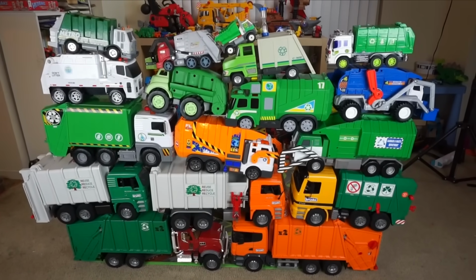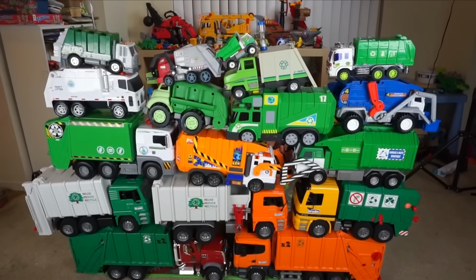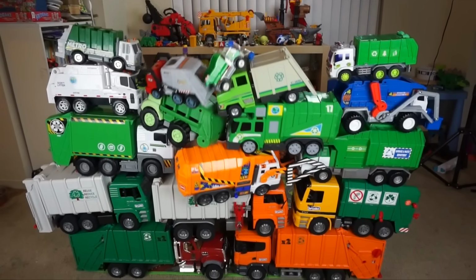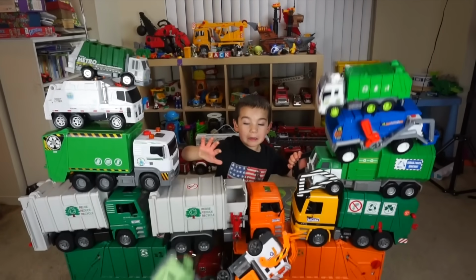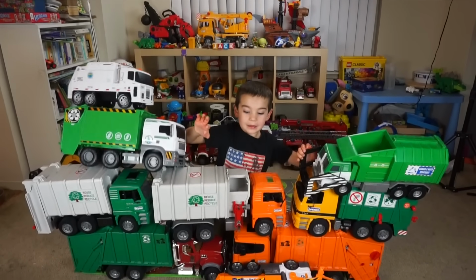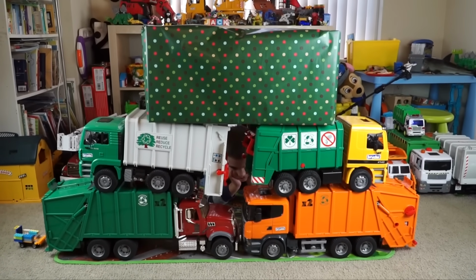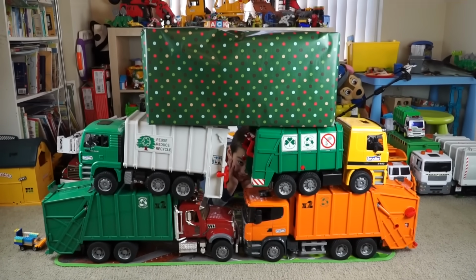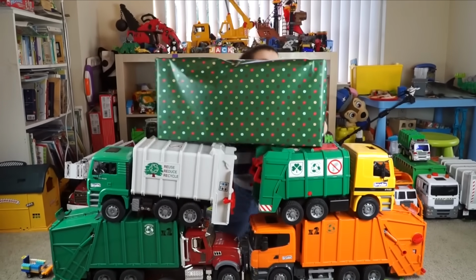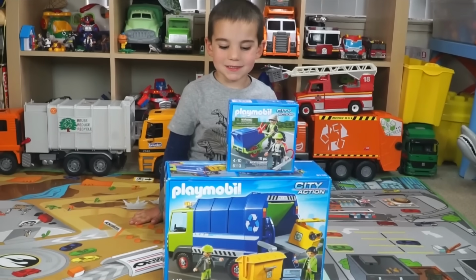Whoa, what's this huge wall of garbage trucks? And where's Jack-Jack? Where could he be? Whoa, kids, look at this wall of garbage trucks, and there's some kind of surprise box on top of it. Where's Jack? Where is he? There he is! Oh boy, Jack, what do we have today?